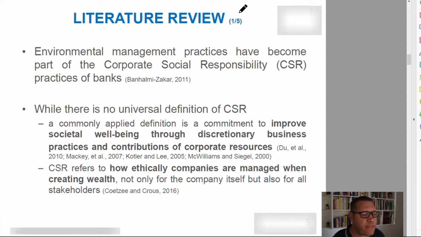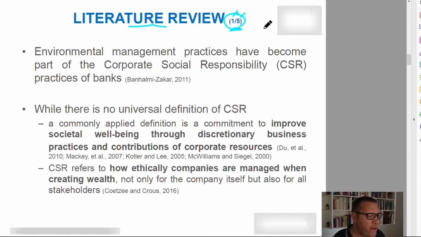What you'll notice here is a few things. Without getting into the actual content itself, I give the heading literature review. I also give an indication of how many slides there are in the literature review, 1 of 5. It's important to create an expectation in your audience, so they know that in terms of the literature review, there'll be 5 slides. This is the first slide, and this creates a timing issue, which I feel is much better to keep the attention of your audience.